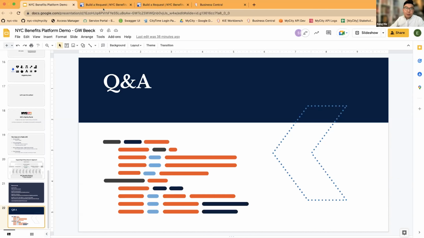At the moment, there's no access for the actual policy experts to take a close look at the Drools formatting themselves. Something that the NYC Opportunity Team is actively exploring right now is potential refactoring away from Drools at some point in the near future and moving towards something that might be a little bit easier to understand from a plain language and non-developer level. And also to your second point around development experience using the Drools engine, something that may be easier for web developers who have more modern web development skills to pick up and build off of.